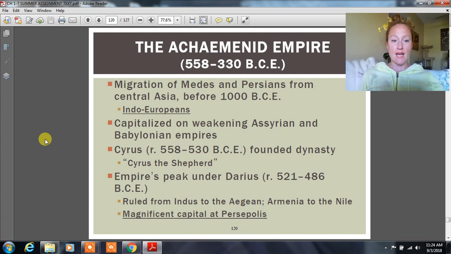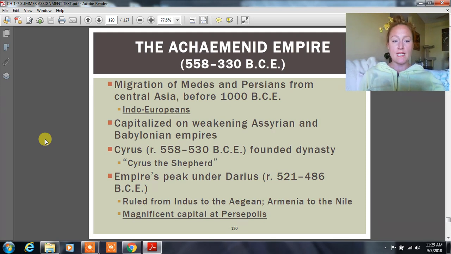In fact, that area, as they started to enter, was already home to empires. It was originally the Sumerians, so again, review from period 1, and then you had the Assyrian and Babylonian empires, and those empires were weakening, so these Indo-Europeans migrated in. They were pastoral peoples, which meant they were not sedentary and not agriculturalists. They herded animals and fed off of the plant life as they traveled.